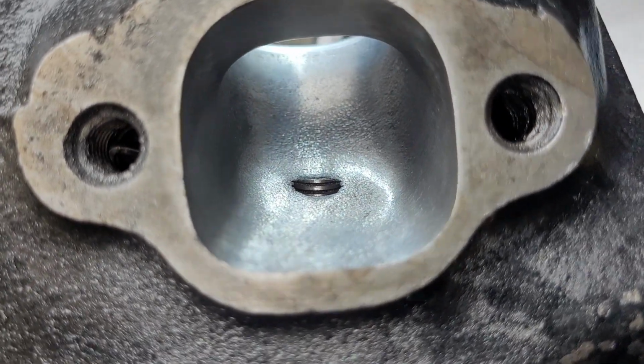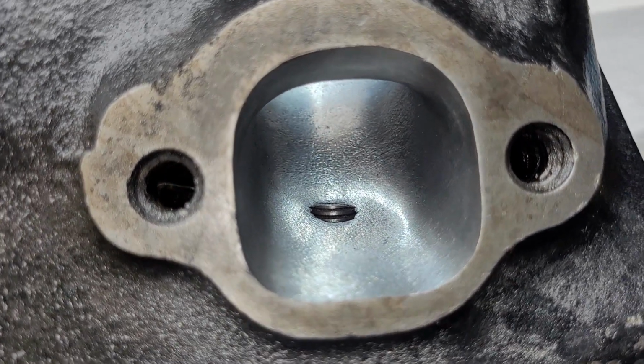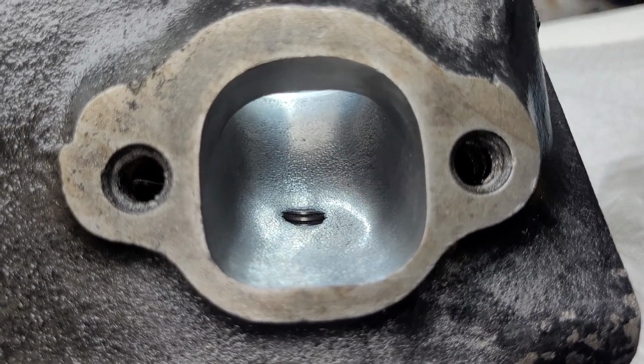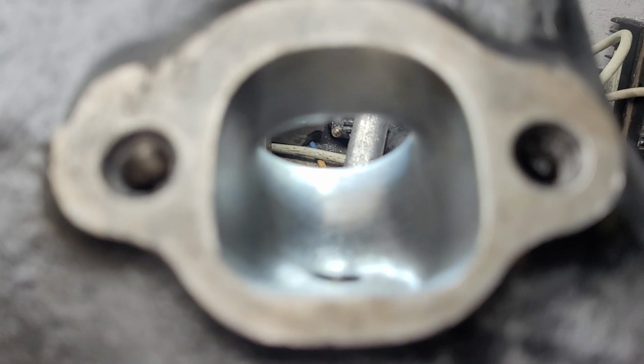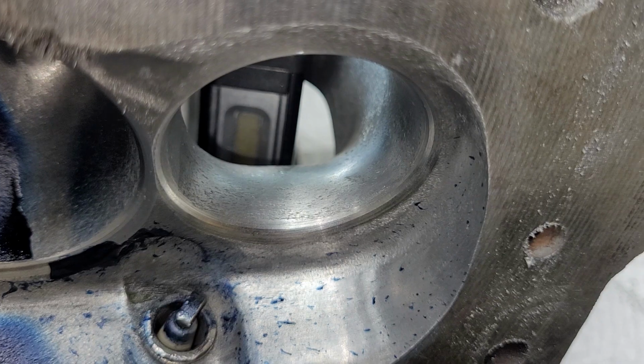But if you pay attention, you can tell where I took a little area out. And notice I did not change the opening at all. And I really didn't change much on the short side radius on this side at all. This is exactly the way it was. Can't get it to focus.